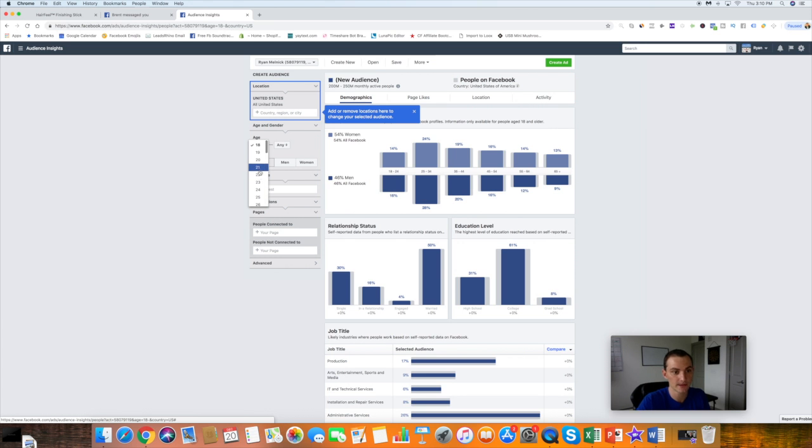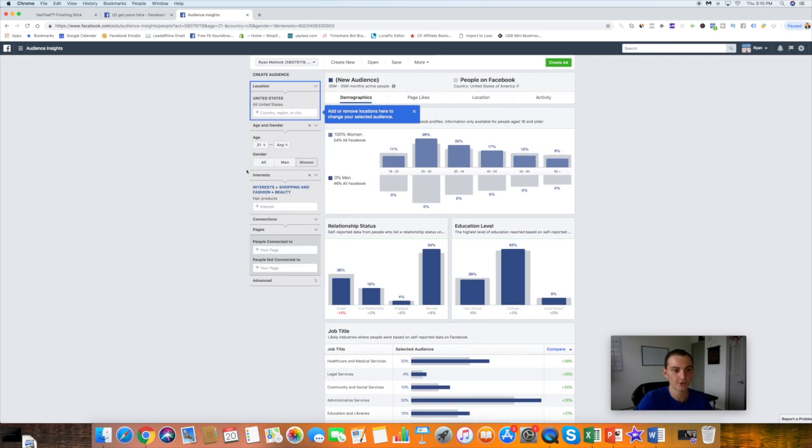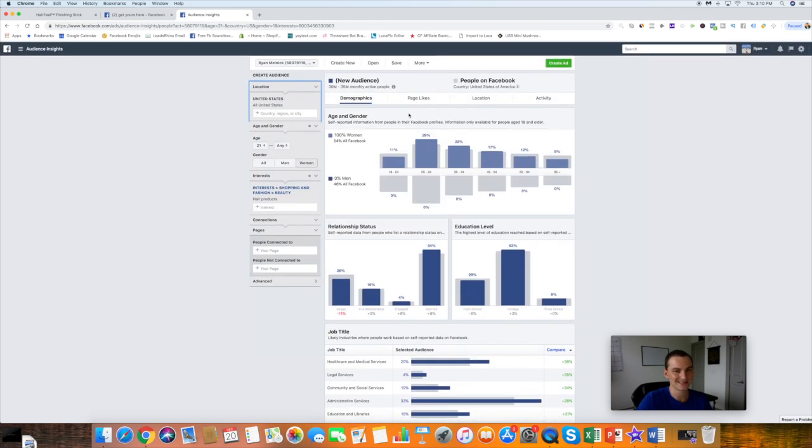It's a great tool. Let's go to 21 plus women just as an example. We're going to go to hair products, like we said, because that's our overarching interest here. And what we're going to do is based on Affinity, and we can go over what exactly Affinity is in another video.